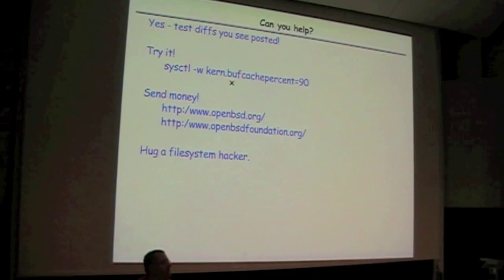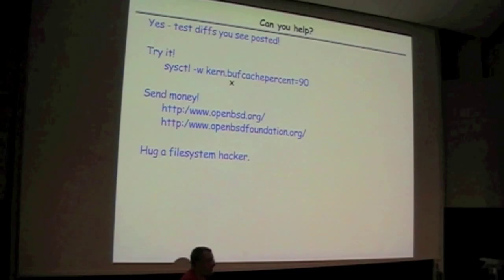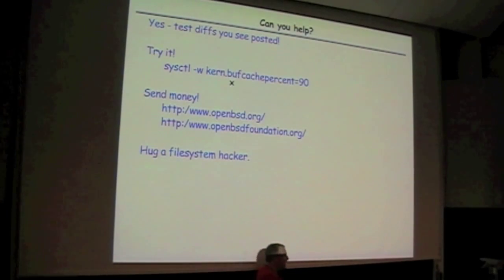So the biggest thing you can do to help when you see changes that come out in that area is test them and test them on weird stuff. Test it in your configurations, test it on strange configurations. When you get a panic, get a trace back, get it back to the developers, and talk to them, report decent bugs. Try it and crank the buffer cache up. I think it's mostly stable, and if you're doing well, it will give you better performance.